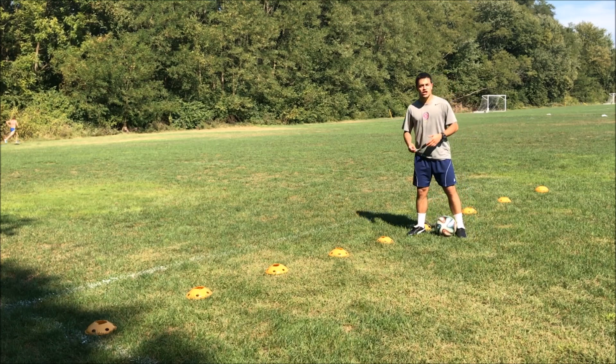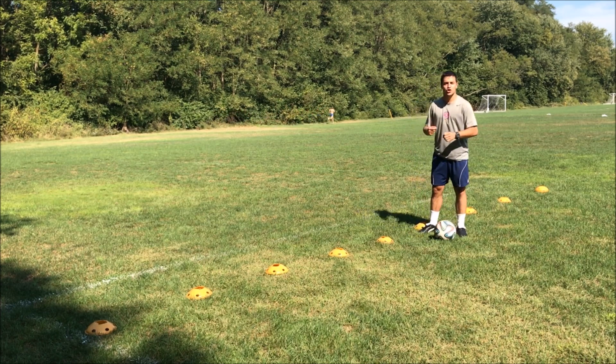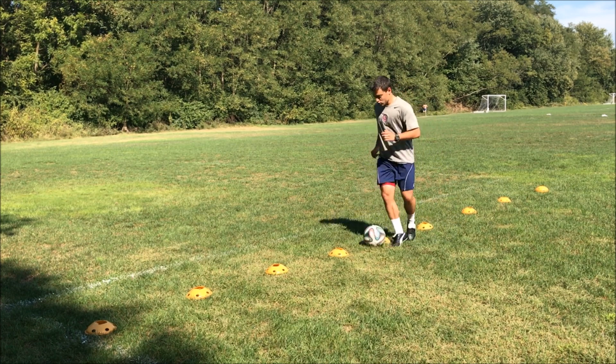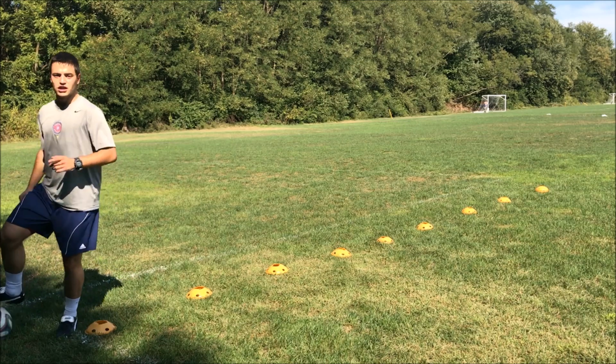Again, what you guys want to work on is just establishing a rhythm within yourself. As you establish your rhythm, things will go smoother. But let's go ahead and check it out at a little higher rate of speed. Like I said, we're going to roll over, touch, roll over, touch. Just like that.